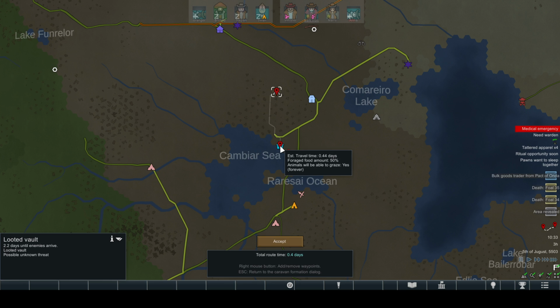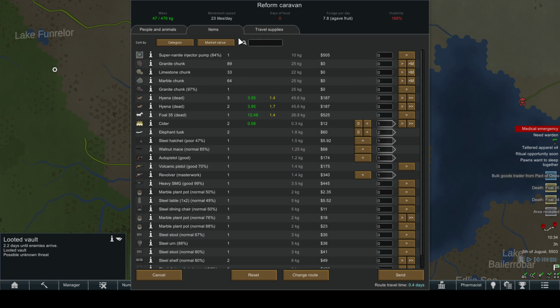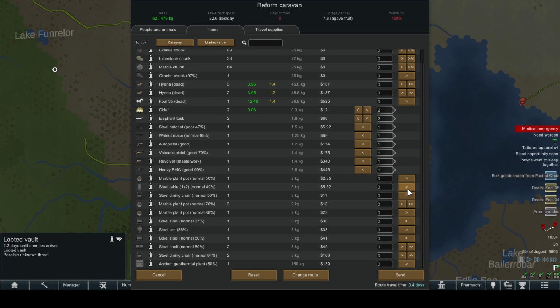Reform caravan. Head back over here, accept all of that stuff, all the bed rolls. Let's take the nanite injector pump. Take the cider, auto pistol, heavy SMG. None of this is worth very much. Take some dining chairs and the geothermal plant. Everything else is not really worth anything.